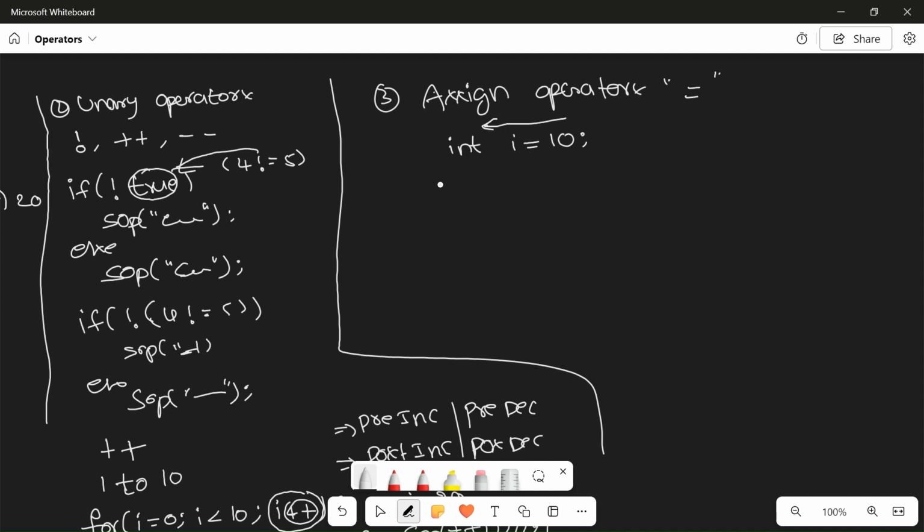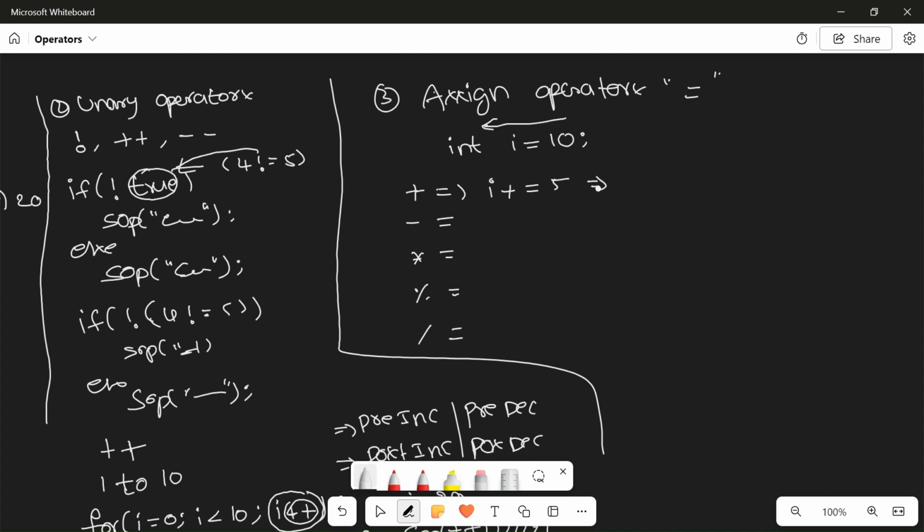With this we have a number of combinations, like the addition assignment operator. Again, all arithmetic operations: subtraction, multiplication, modulus, division assignment, and even shift operators will be there. For now, you can stick with only the arithmetic assignment operators. Arithmetic assignment means, for example, I want to add the value 5 to this variable i. How can I do that? With the addition assignment operator: i += 5.